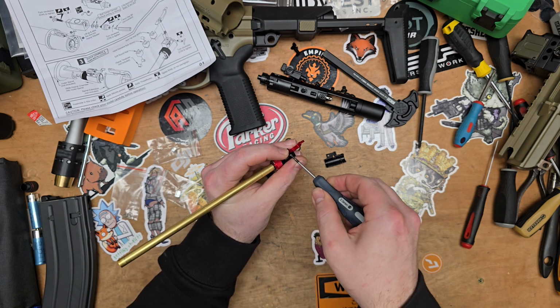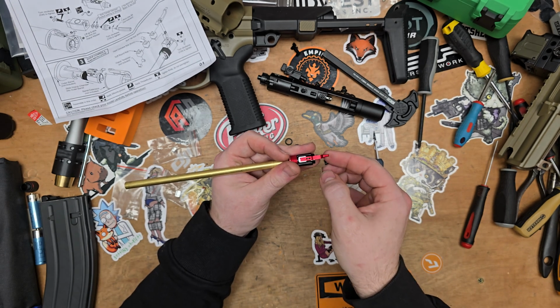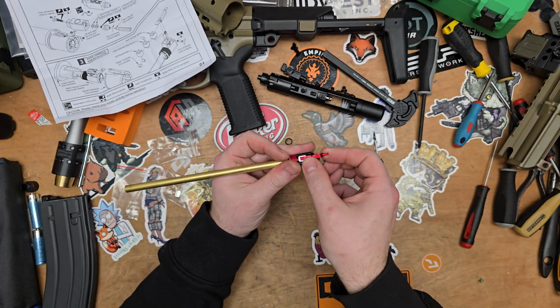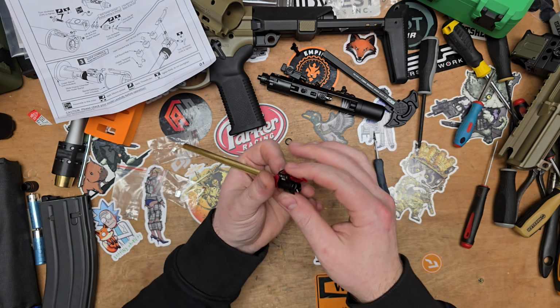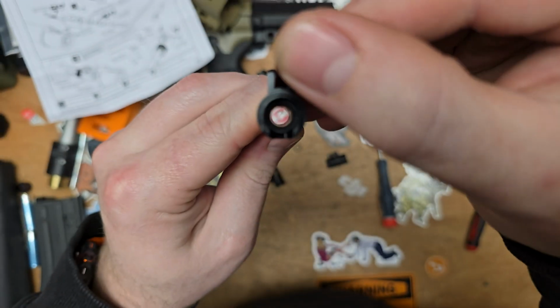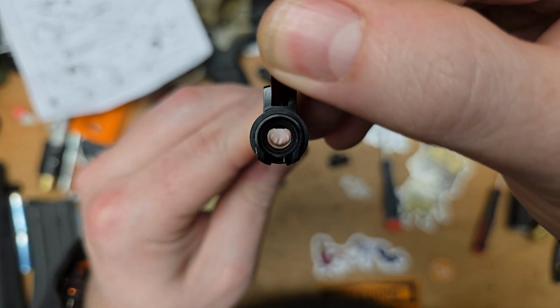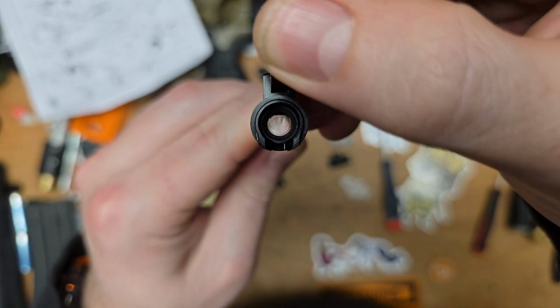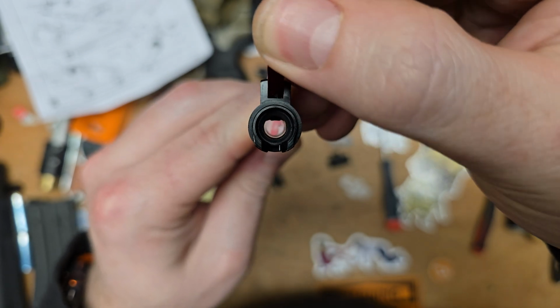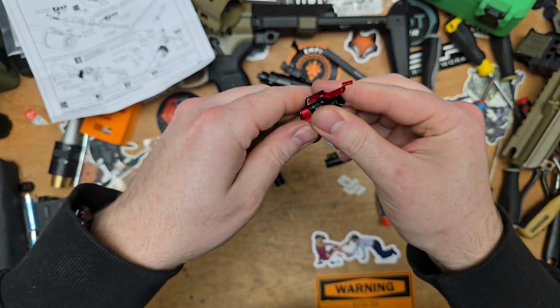Screw that back into place, and now we have our hop, and it is spring activated to take any slack out of it. Not that we're going to need that, but should be able to see this now. This is a standard rubber, not like a fancy rubber, so it's not going to put out like a big contact patch like a Flamingo. And there we have it installed.